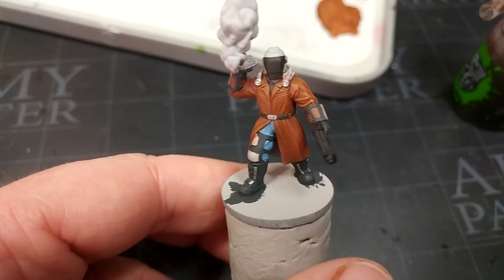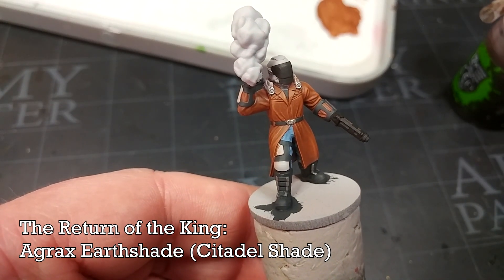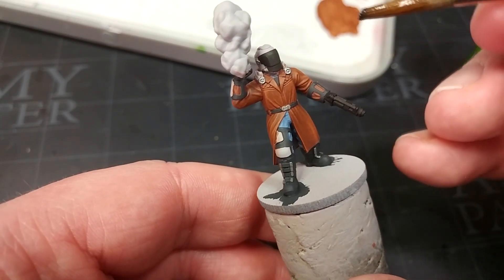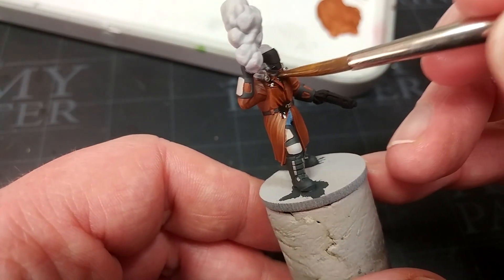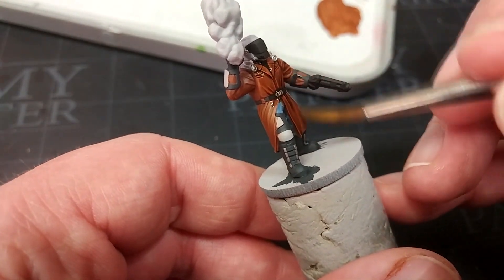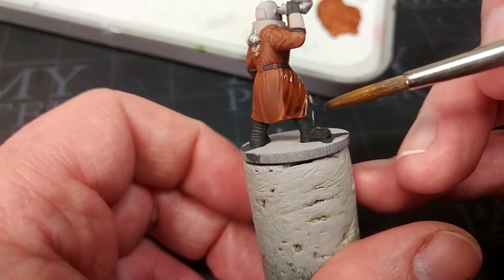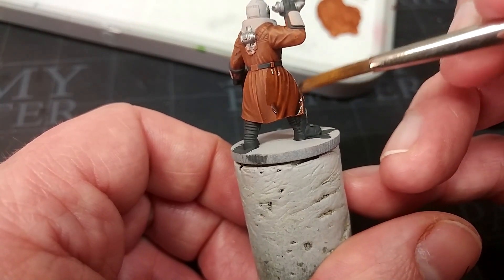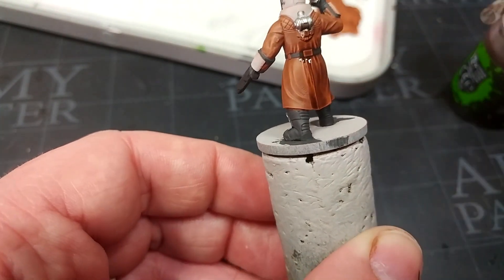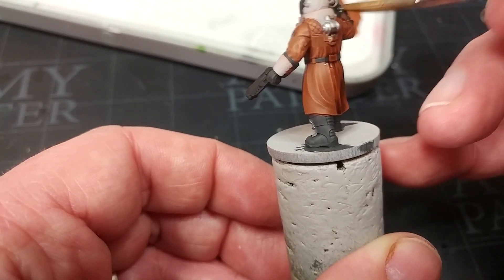The white we are going to finish in our next stage. What I have is Agrax Earthshade - I've given this a really good shake - and I've got a nice big brush but something which is going to keep a point, because this time I want to be able to apply it where I want. I don't necessarily want to bucket this all over the white, but don't worry too much if you do get it on there. Let's go ahead and cover over all of our colors with some Agrax Earthshade. You'll see straight away what that dry brush really does for our brown. Come back once this has had about 20 to 30 minutes to dry and see what we have.